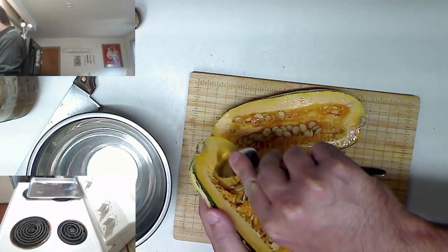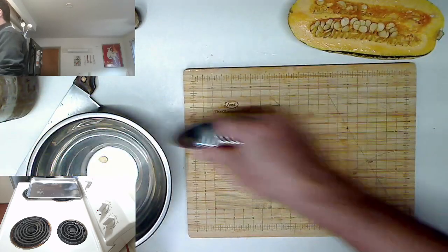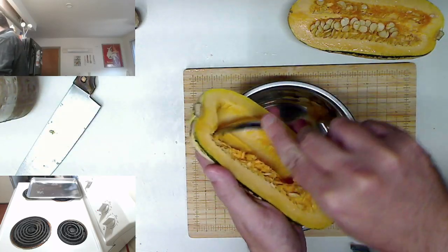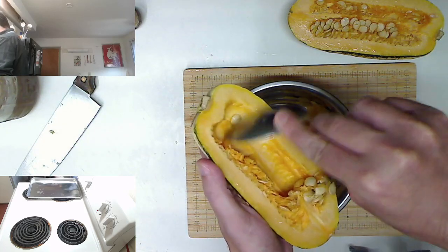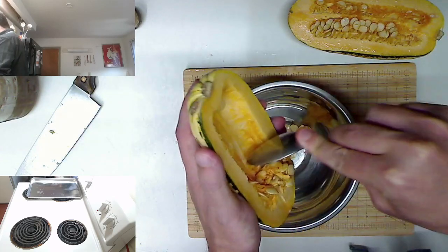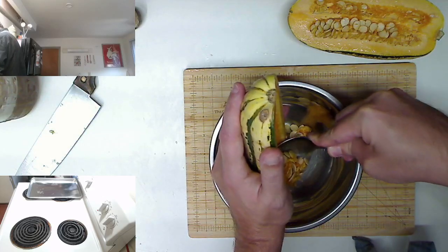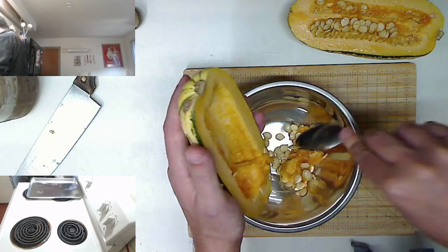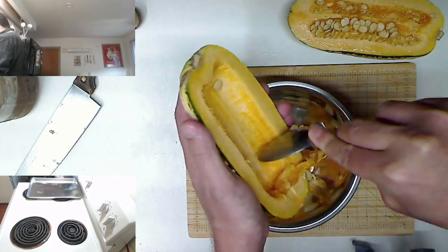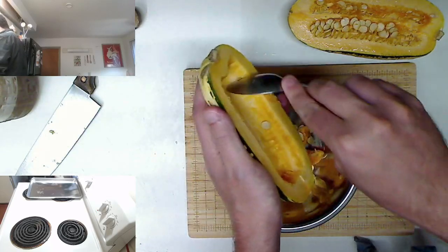And you want to be kind of gentle. Eating squashes aren't as sturdy as a carving pumpkin. So if you're used to scooping out a carving pumpkin, you might be tempted to really dig in with the spoon. But you'll end up scraping away a lot of the edible flesh of the squash if you really dig in like you would with a pumpkin. So you want a nice thin-edged spoon so that you don't have to dig in. And then you want to do a pretty gentle scraping.